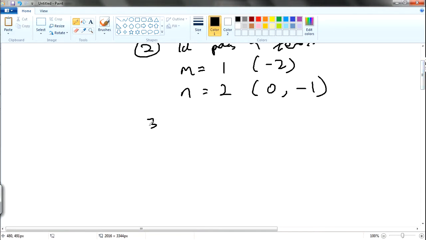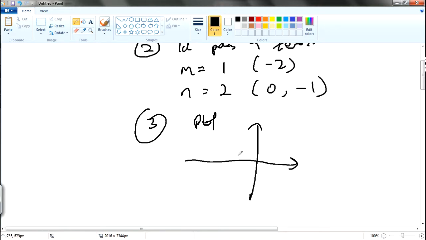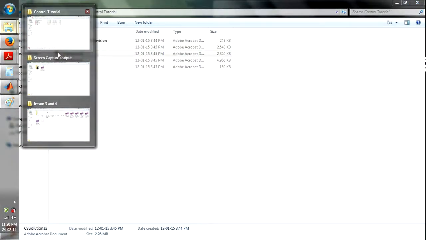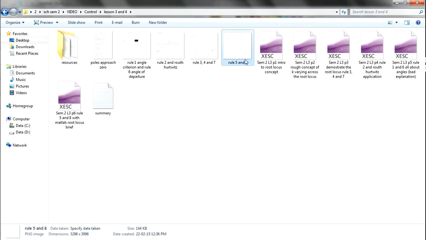So the third step you need to do is to plot poles and zeros to visualize. So you can see that the zero is at -2, and one pole is at 0, and another pole at -1. Right, so this is what we can deduce from it. So next thing is to talk about rule 4. As you can go back to our slide, we first tackled rule 5 and rule 8, which is in your video on this part. The next part is to tackle 3, 4, and 7.